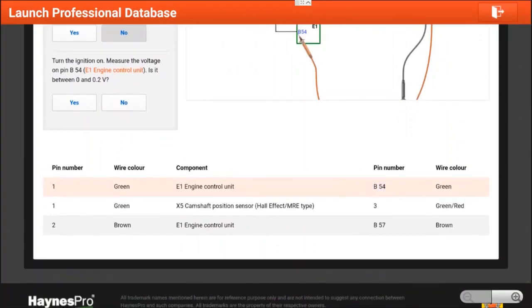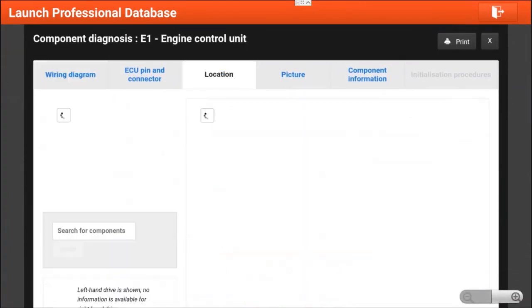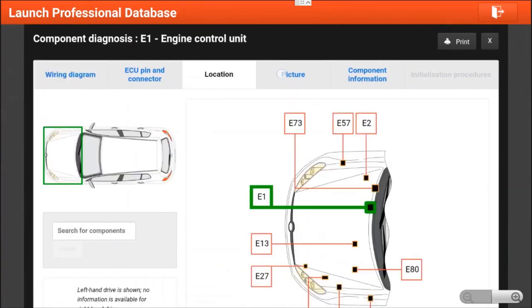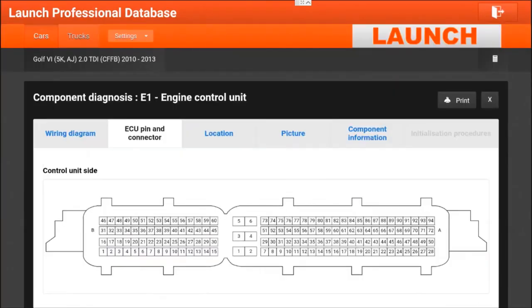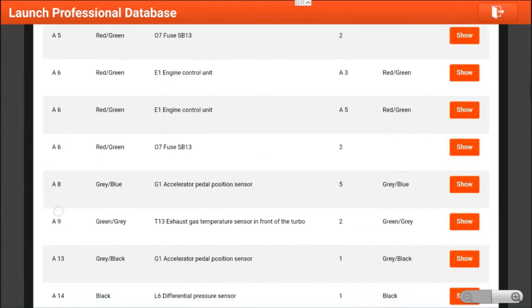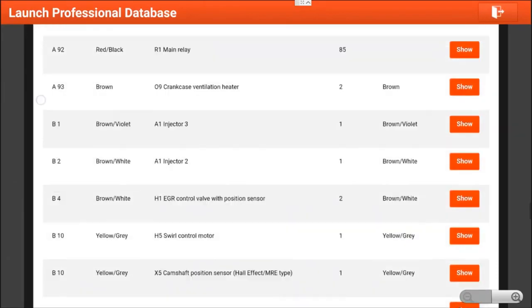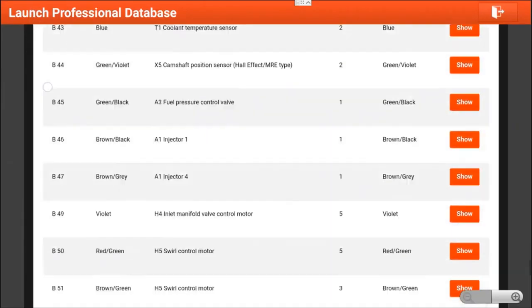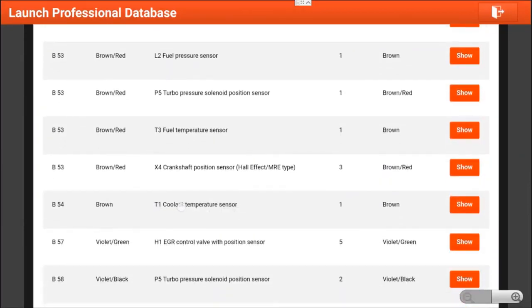We click on the link for ECU engine control unit, and we will find all the ECU information. If we click on ECU pin and connector, we should be able to find our port here. There it is. We click on show and it will take us back to where we were.